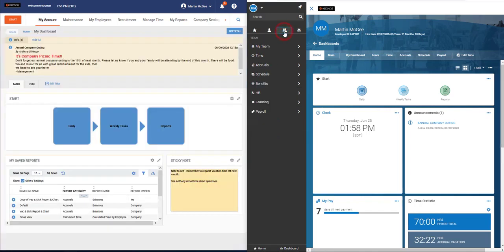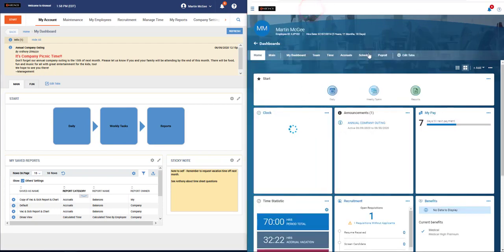Lastly, you'll have the Teams menu, which will have all of the other menu options you used to have to go to several different menus in the classic view to find. They're all combined here under one nice, neat menu. These menu items will pertain to your employees that you manage or your team.